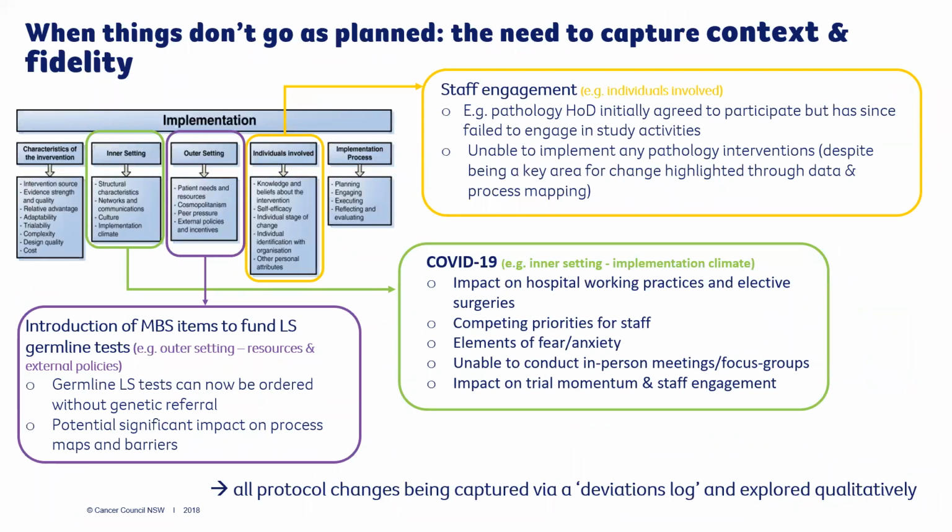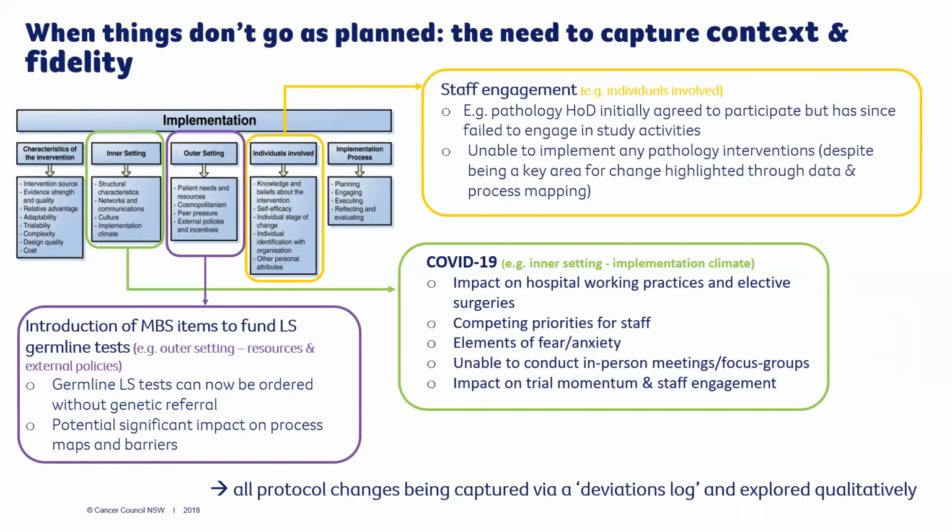And so we've also had a few significant challenges that have come up since the trial started, which highlights just the importance of capturing context and fidelity. And so I've provided a few examples here, which I've mapped to the CIFA domains, just to highlight how these frameworks can be helpful when we're thinking about contextual factors that might impact the success of an implementation trial.